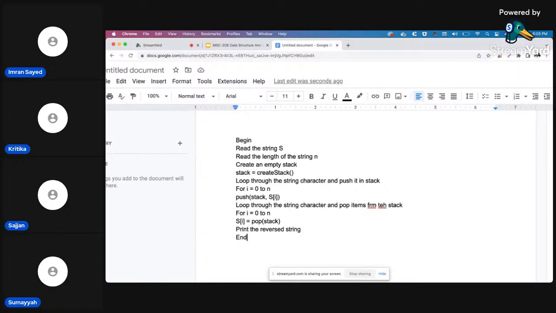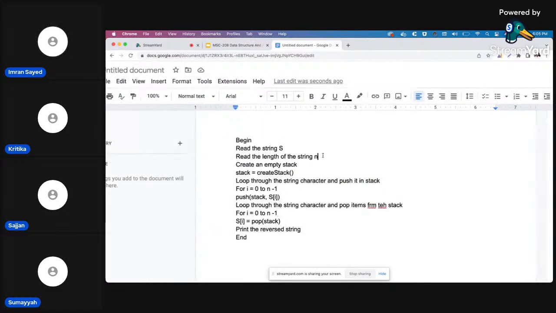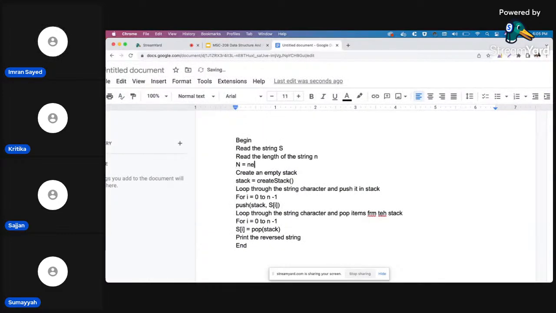Loop to n minus 1. Okay, add that here. Yeah. Here it is. Should use n equals length of s, sorry.